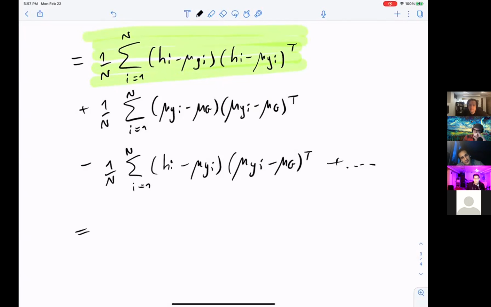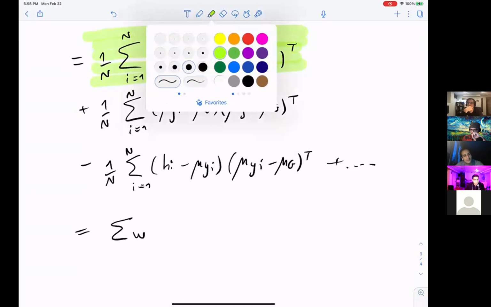Wow, yes, within class covariance. So we're gonna use the sigma W. What do you mean if that's a thing? We just saw a within class covariance in the previous slides, right? So it is a thing. Do you see how this is a within class covariance? Because here you have perturbations of hi from the class mean, right? And so we're looking at the covariance of the perturbations from the class mean. Does this make sense?